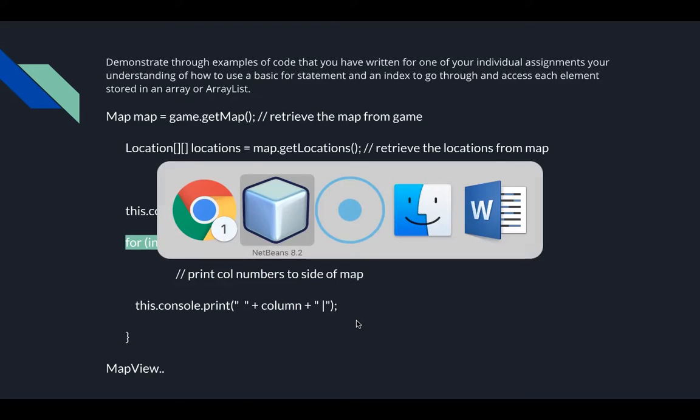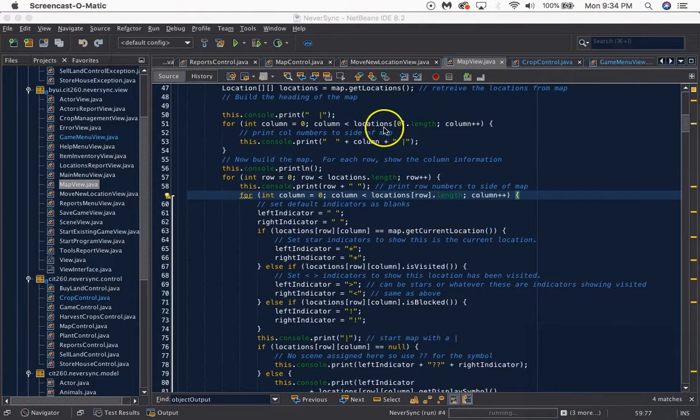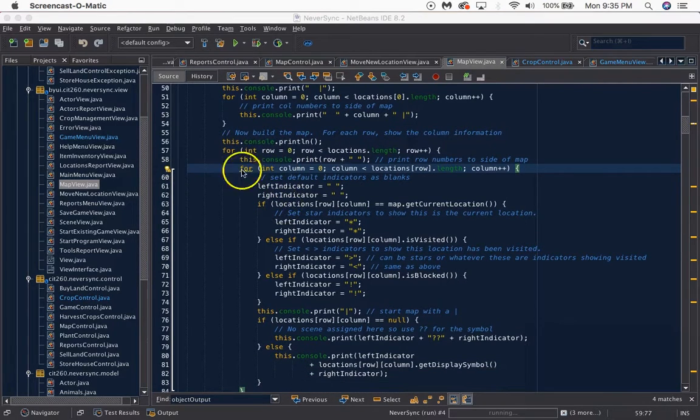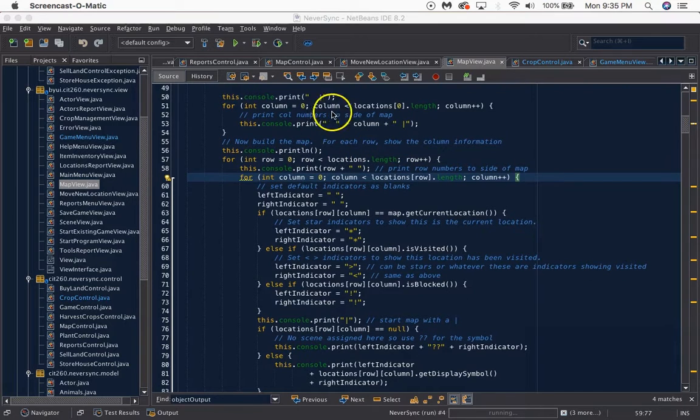So what does that look like? And this is where that one actually comes from. And this is just going through this, and as long as this condition is true, it's going to build this piece of the map. And then we can drop down here and see a little more intense one. And this is going to build the map itself. This is building the border.